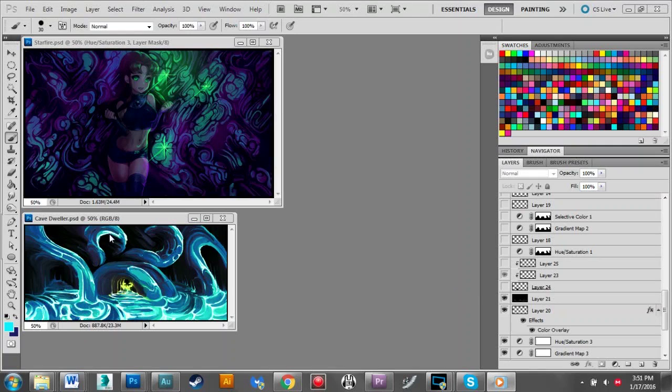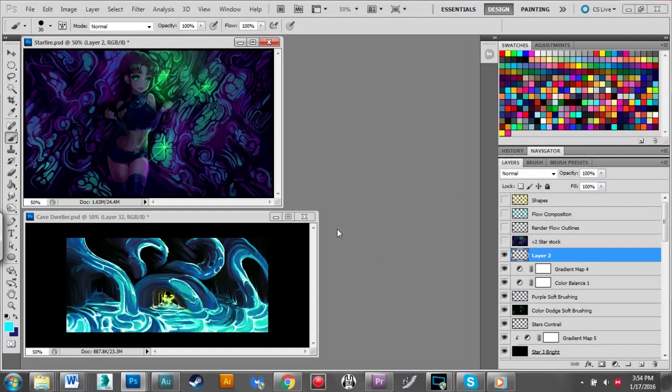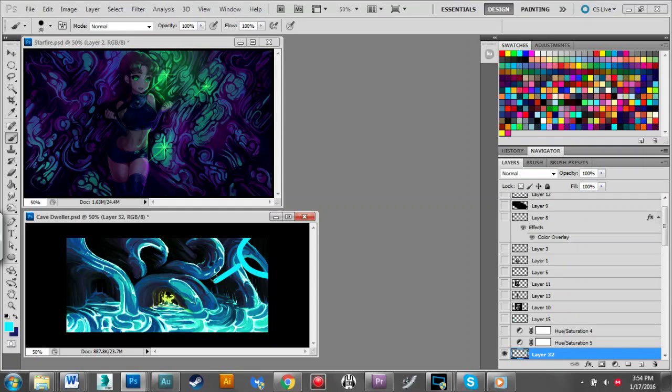The way I go about deciding where light will go is based off of the render. It isn't restricted to it, but my main light source will be based off of the shading on the render. Also, getting good at making light affect the surrounding objects helps a great deal. Again, I have two signatures here that I feel are good for this section to explain lighting. This is the cave dweller one that I used earlier, but as you can see, all the pillars and these wall-like structures are affected by a global lighting. The light is coming from this direction, and you can see that these edges have little highlights.